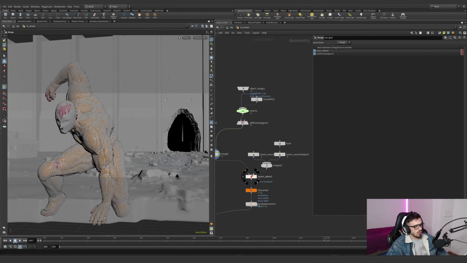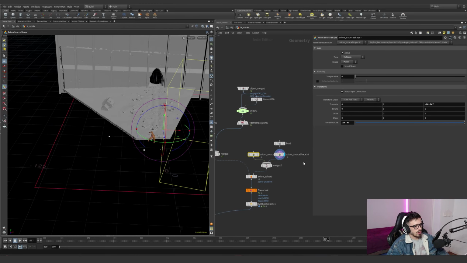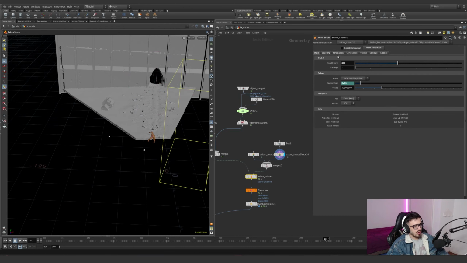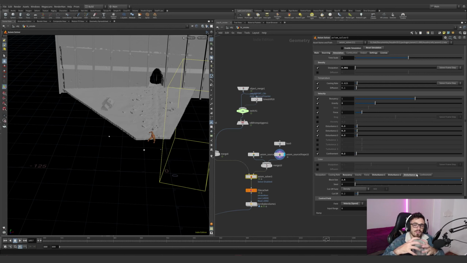There we go. So if I also use this as the grid collider, and I'm also using this shape as a sink, when I simulate everything with the same trick of the buoyancy going to the right and a little bit upwards, and the same disturbances as the other node, it's like 0.3, 1, and 0.25, so I can have big breakups, middle breakups, and smaller breakups with these settings, because the speed of this simulation is a little bit faster. So I don't want to have the same disturbance all over the place.